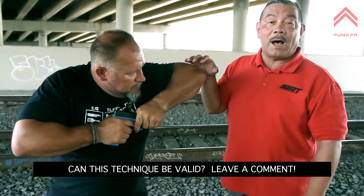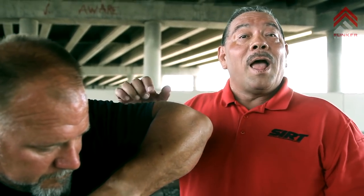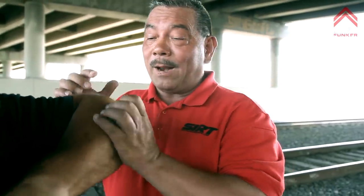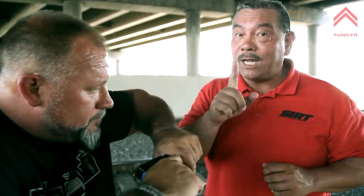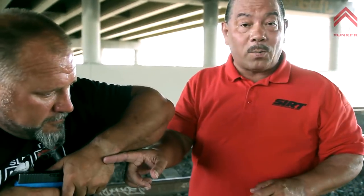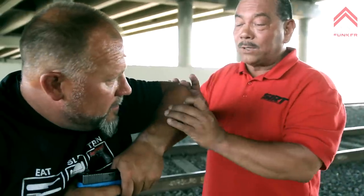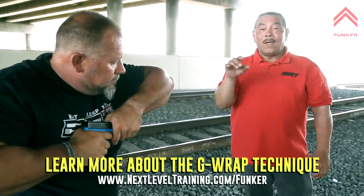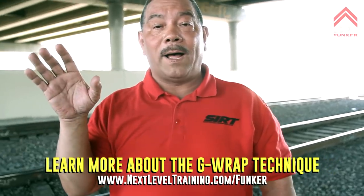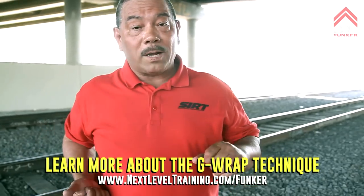We did this with our smallest officers in class and put the largest officer against them to try to get the gun away. Once the elbows start fighting and they're hitting, the attacker no longer wants to go for the gun — they're just defending against the elbows. That's the equalizer. As long as they keep turning, they can get another round in and let the gun do the work. First, maintain control of it, throw elbows as needed, get the round in, and be prepared to go forward with it. If you don't believe it, get some non-lethal training rounds and try it.